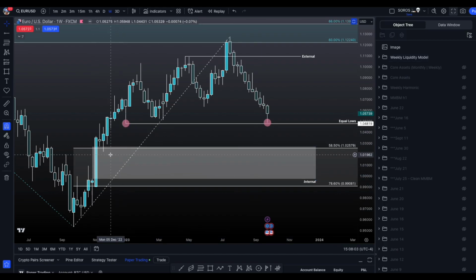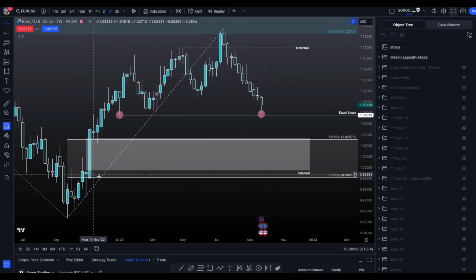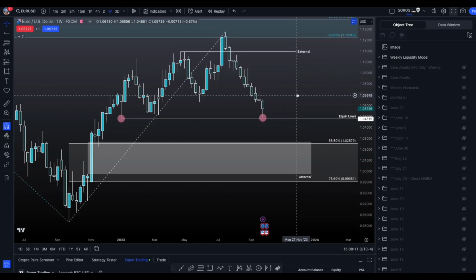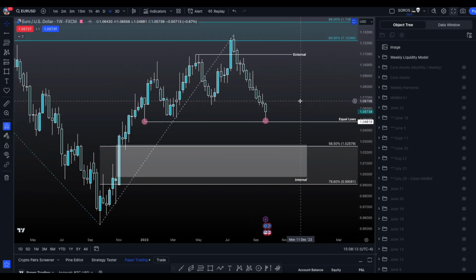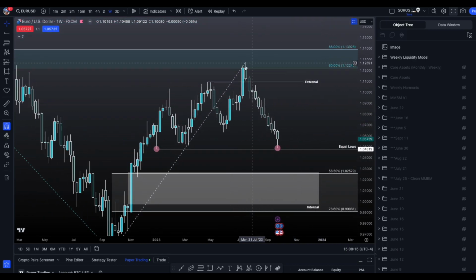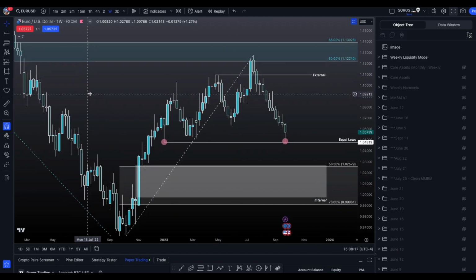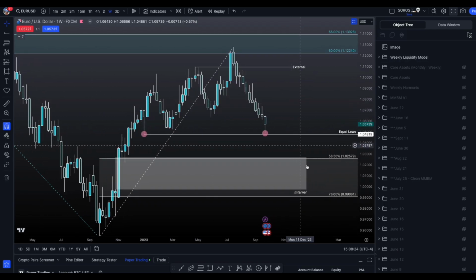So this internal imbalance, they only nicked into it here before the first drive up on that expansion, but there's still all this to be rebalanced, right? So for me, the obvious target, now that there was a clear reversal at the 618 after taking these highs and then taking all this internal range back, the obvious target for me now becomes the internal range.